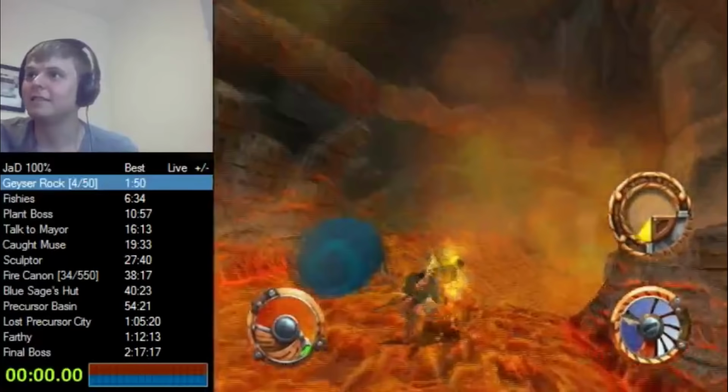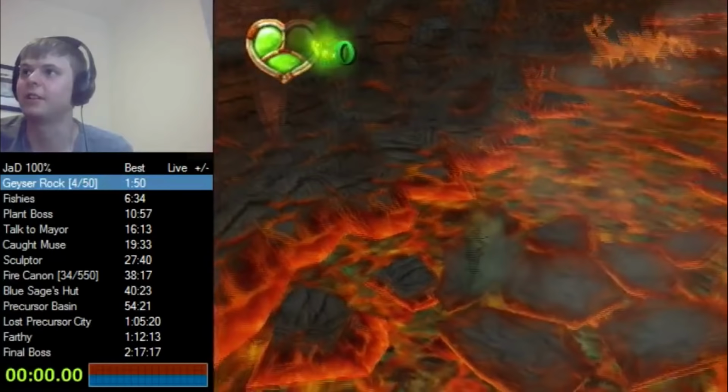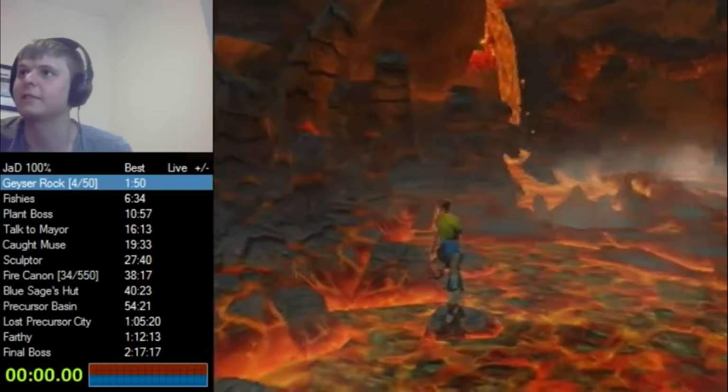And it's impossible. Oh god, what? Okay, I completely forgot about this. I mean, if you look here, I can stand here. I can stand somewhere here. Yeah, I can stand here without taking damage. And then if I roll jump, I can stand on this thing without taking any damage. And this thing without taking any damage.